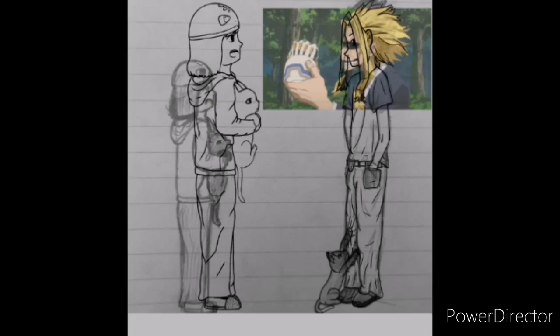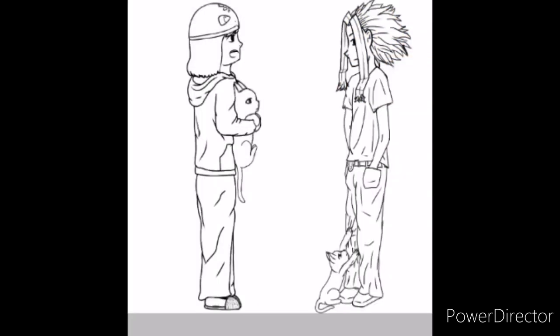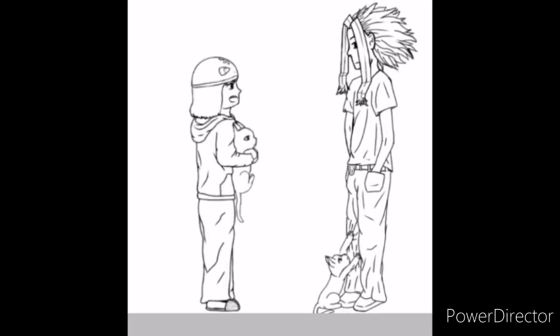Yeah, I'm doing the hair. That's exactly how I did the hair. In the original picture, you see Jackie being smaller and All Might bigger, so I'll change that later. Here I'm still deciding on his face. His face gave me so many troubles. It was horrible, and I needed a lot of time to do this. And I transferred Jackie's picture down from All Might so I could see the face Jackie has.